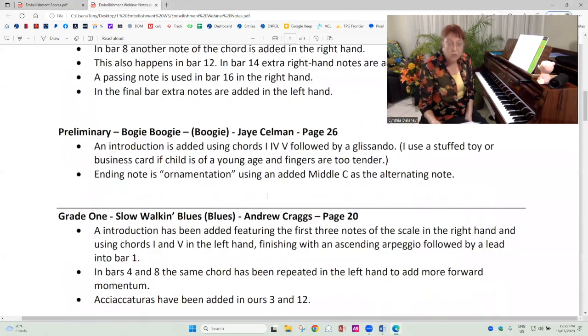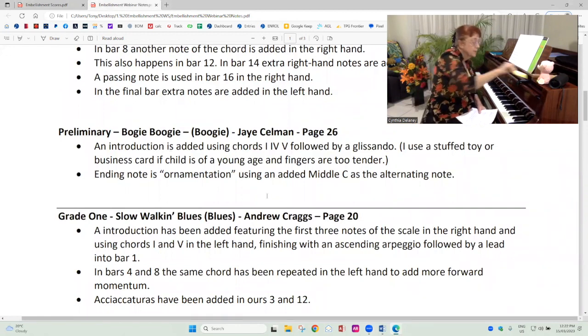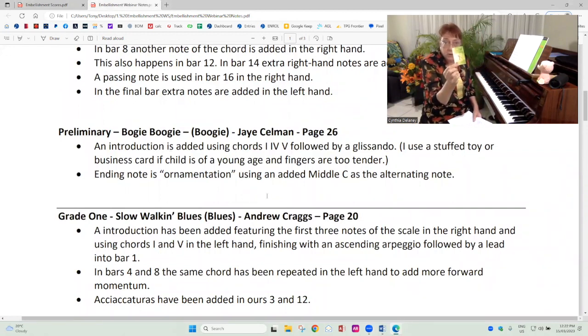Now, I use a stuffed toy or a business card. Make sure that if you're using a business card that it's a cardboard one, not a plastic one. You'll scratch your keys. But often the children that are doing this level have got tender little fingers, and glissandos are painful at the best of times, aren't they, when you're learning them?